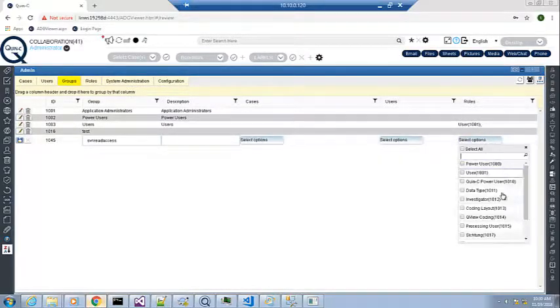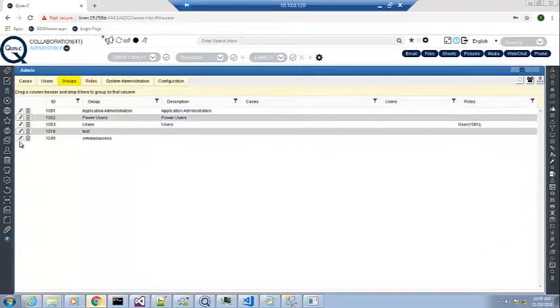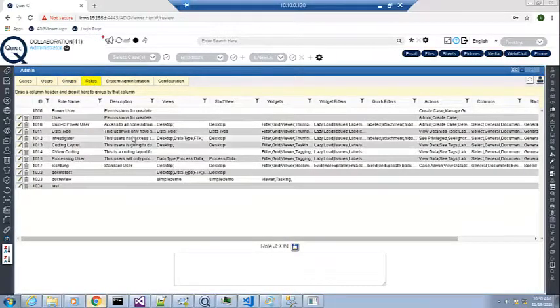We're going to give him Quincy Power user rights, or actually we'll give him investigator rights. So now when I log in, instead of the blank screen I had before, I'm going to have whatever rights investigator has, which I think are quite extensive. Let's just quickly check. Investigator has access to a whole bunch of different views and more or less all the different widgets. Interestingly, he doesn't have access to everything, but a fair amount. So it will be a pretty healthy view into Quincy.